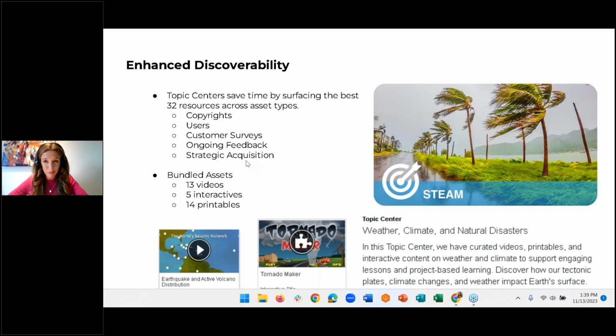So when I think of students and how they're going to really engage and process the information I'm giving, it always works best to present the information in multiple different ways so that they're hearing it, they're practicing it, and they're excited and engaged. So really there's so much opportunity to take the videos, put it into practice with a printable, and then celebrate that learning with a game and interactive.